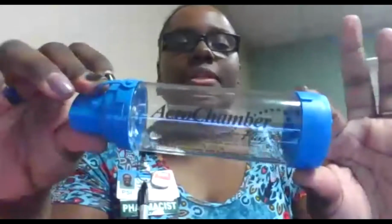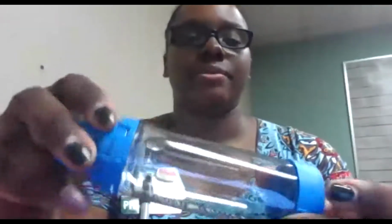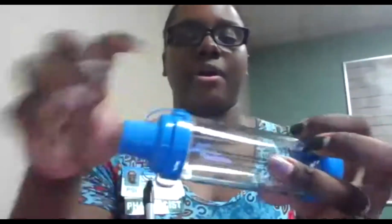So those are the most common types of inhalers. There are certainly a couple of other ones. Oh, actually, some of you might have something called an aero chamber. This is what that looks like. There are other brands, but this is typically the one that I see. This aero chamber just makes it easier for you to get your dose of medication, because not everyone has the same suction power as others. Their lungs might need a little bit more help. And this you can only really use with the puffer.